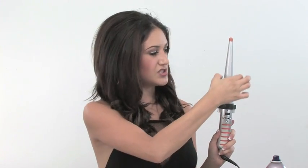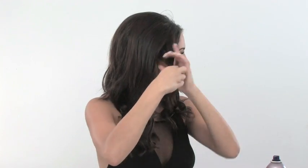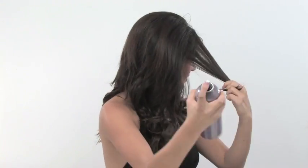I'm just gonna take my comb and create that. And then we'll create the curls in this top section. There isn't a whole lot of curls, so we mainly wanna focus on the ends, and we'll be using the biggest part of the rod, right just to about the center of the rod to create these curls here. So I'll start over here, right at the face. Spray my working spray.